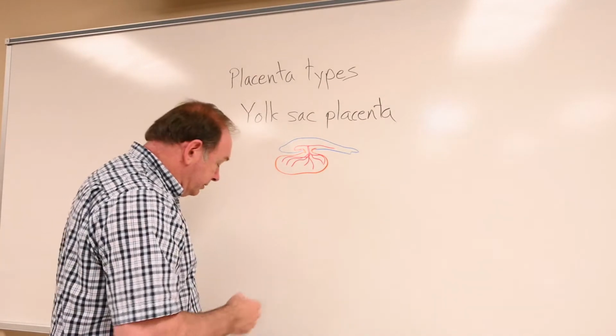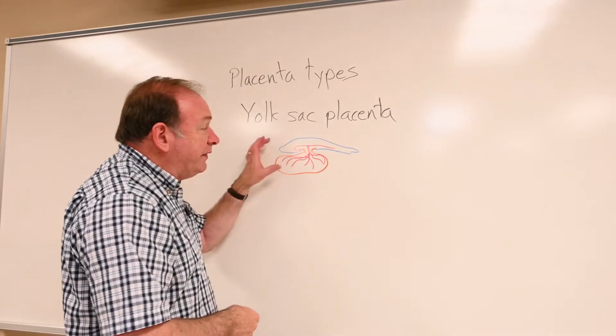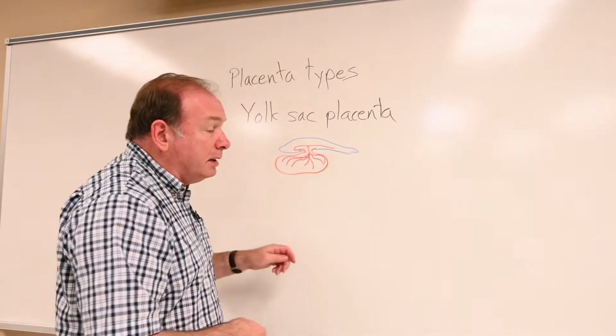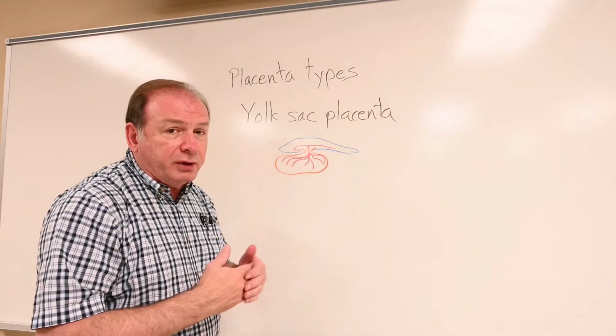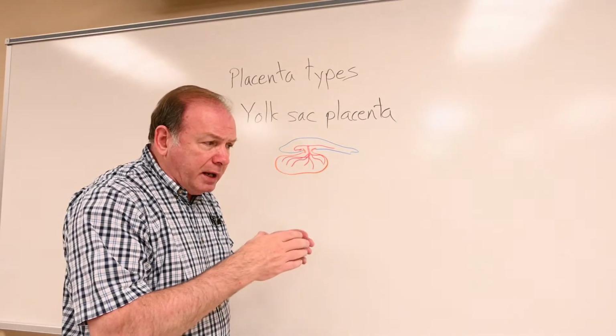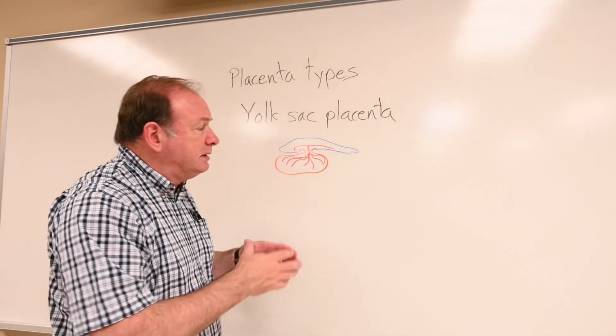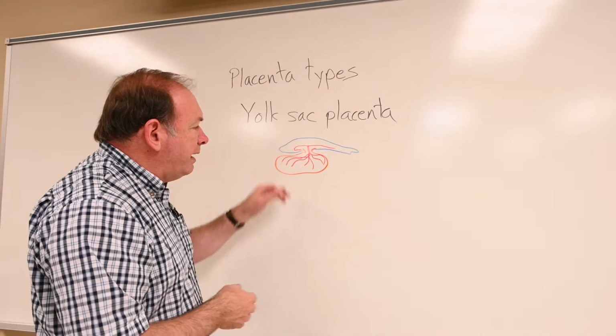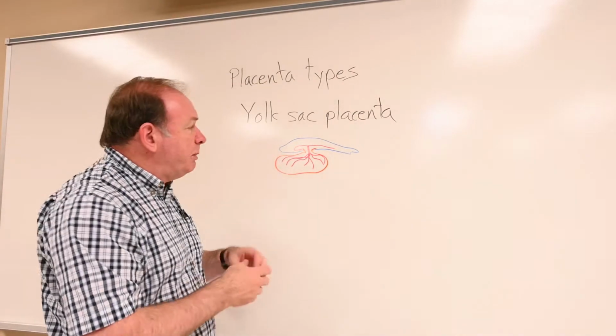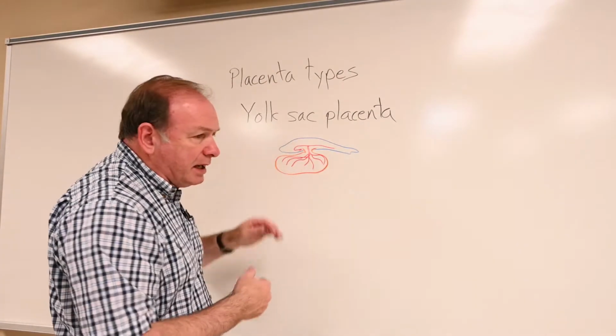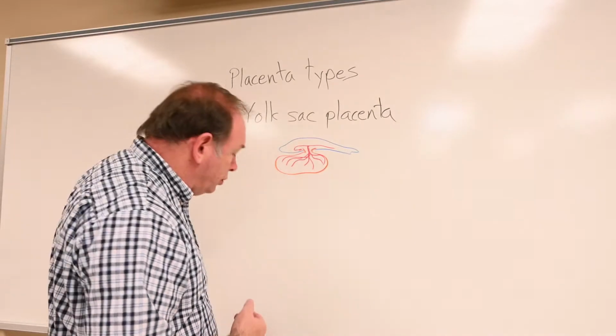So this is a yolk sac placenta if this is retained in the mother's body. There are some of the chondrichthyan fish that lay their eggs, deposit eggs in little packets that have the yolk and everything, so they develop outside the body. But in many, this is inside of the mother's uterine tube.